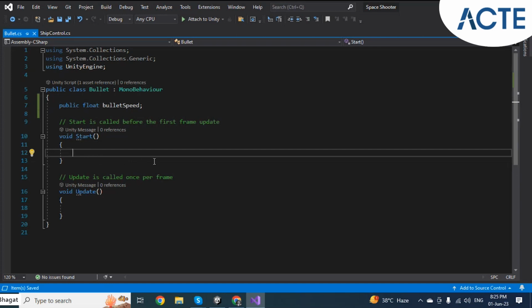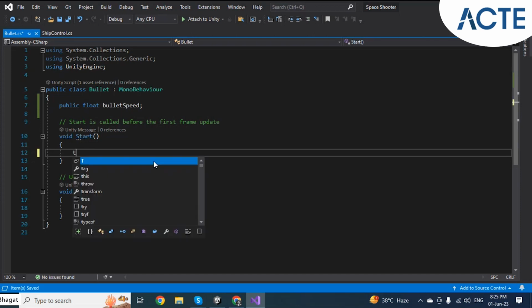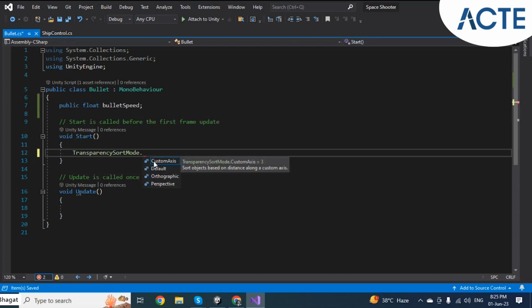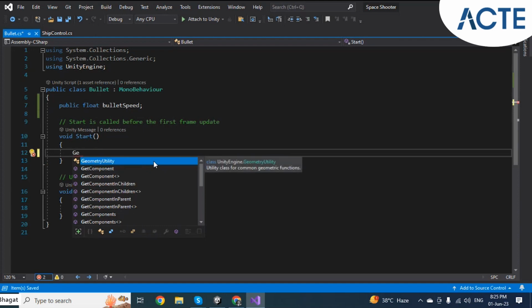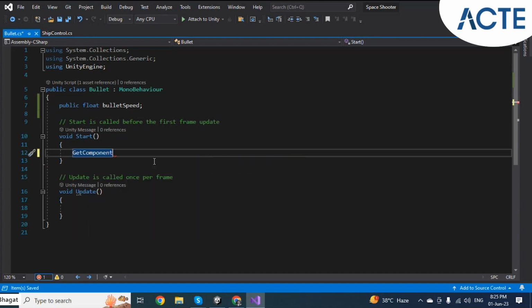And here in Start we will have, directly, the component. Now we are talking about the bullet prefab, which has the component Rigidbody 2D, which we have already attached. So GetComponent Rigidbody2D, and dot velocity we have to consider.